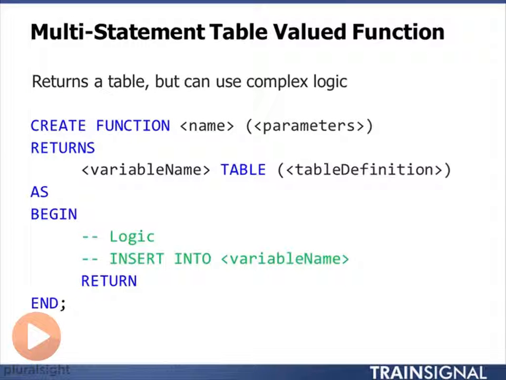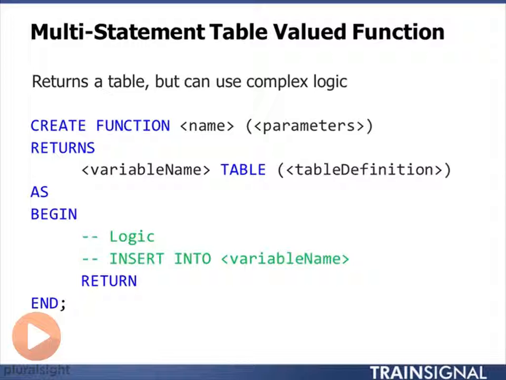Now, the way to create this is going to be a little bit different than what we've seen. Still going to be a create function, give it a name, accept parameters, returns. So we've sort of seen that already. But here's where things are going to get different. What we're going to do is we're actually going to declare the variable right up front. So give it a name, specify that it's a table, and then immediately afterwards have the table definition that we want. So we can list off every single column that we might be using inside of there.